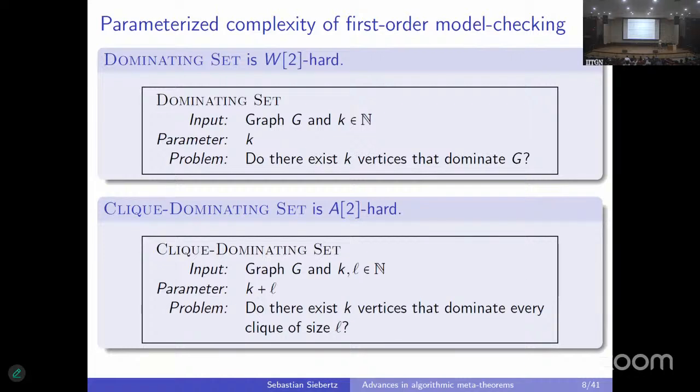The P-dominating set problem, for example, you can see that you cannot formulate this with a leading block of a single variable. We are given a graph and two variables K and L, and we ask whether there are K vertices that dominate all the vertices of type L in the graph. What we need there are the dominating vertices, K quantifiers, saying that it's a dominating set, and we also have to quantify the types, so we need these two quantifiers. This is an A[2] problem, so you can formulate it in Sigma_3, but not Sigma_1.